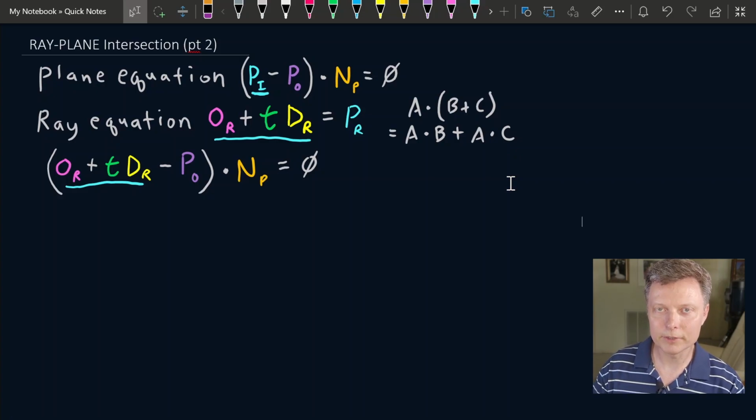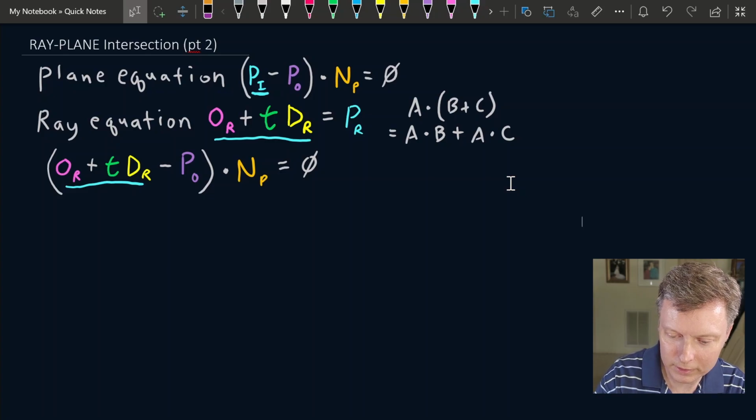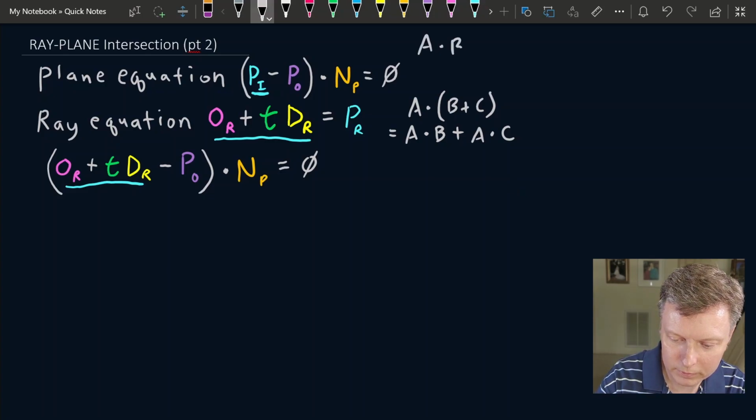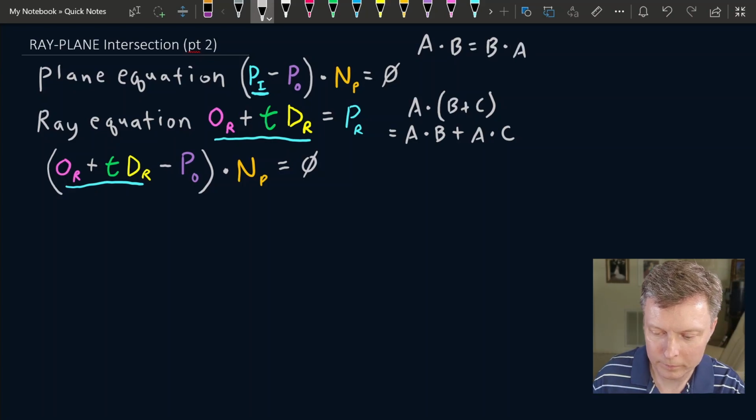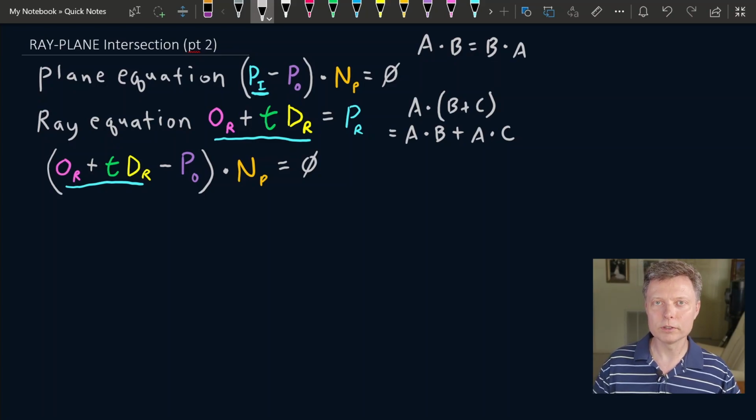Also, one thing that I forgot to mention is that A dot B equals B dot A. It doesn't matter in which order you do the dot product. You'll get the same result. So it does have the commutative property, just like regular multiplication.